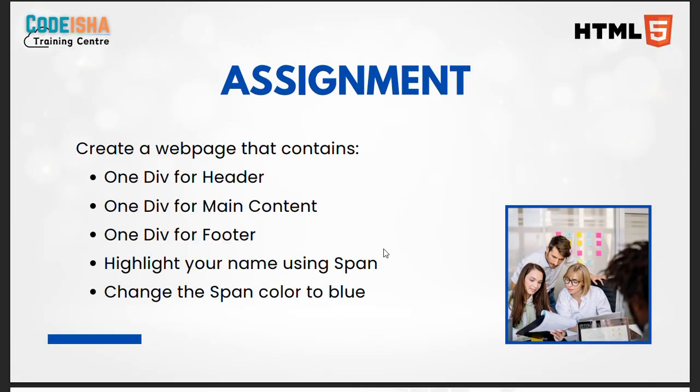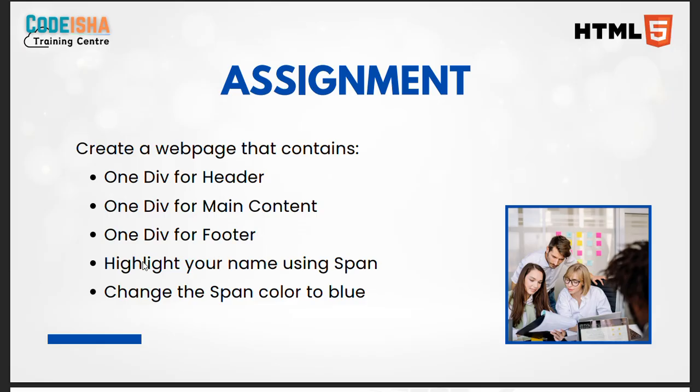So today's assignment is based on the topic. Let's try to add one div as a header, one more as the main content, and one more for the footer. Let's add in the header your resume name or anything else. Inside the main content, add whatever skills you have learned and whatever certifications you have done. And in the footer, add your mobile number or email address or any portfolio links.